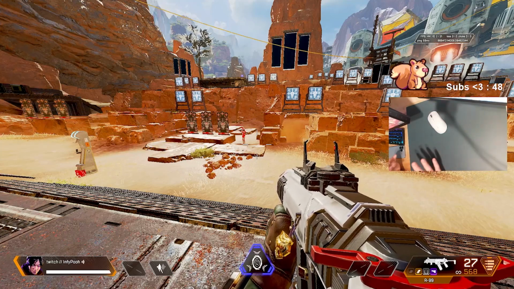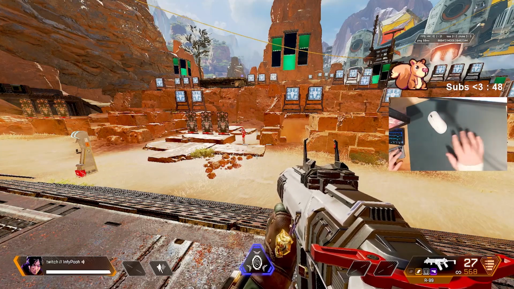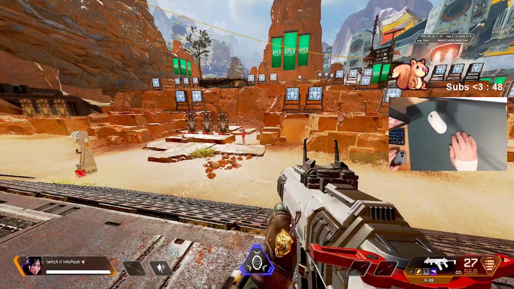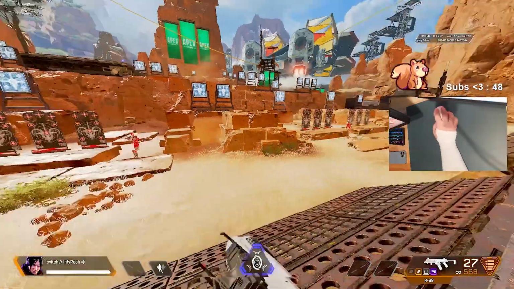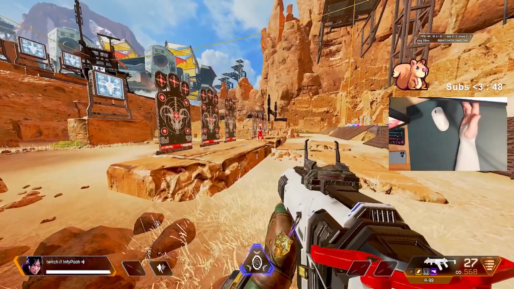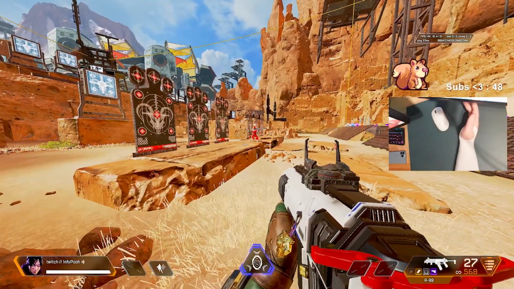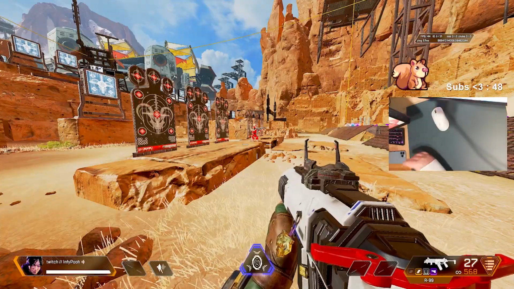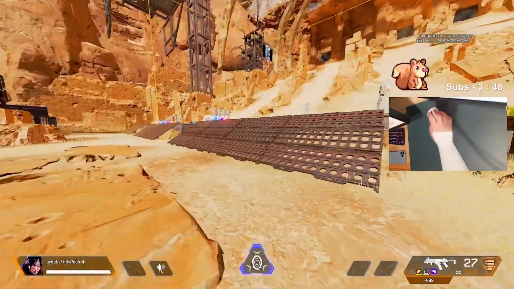But if you're not seeing any improvements at all, if you don't feel any more stable, any more smooth, then maybe change it after 5 days. But like I said, minimum 5 days, maximum maybe 2 weeks. After 2 weeks, you might be like, yeah, this is the sensitivity. You might see a lot of progress, and you might want to keep developing your skill or your mouse control on that sensitivity.